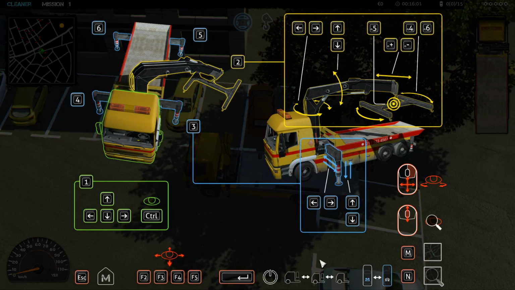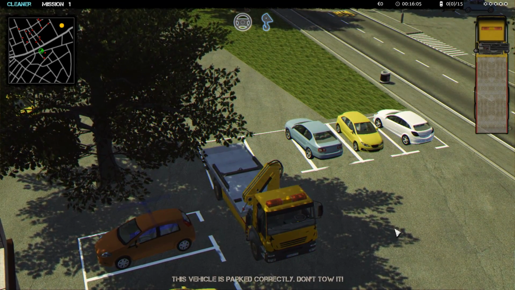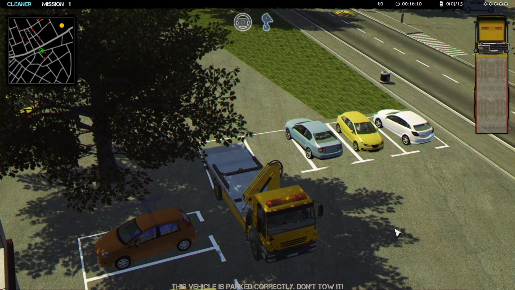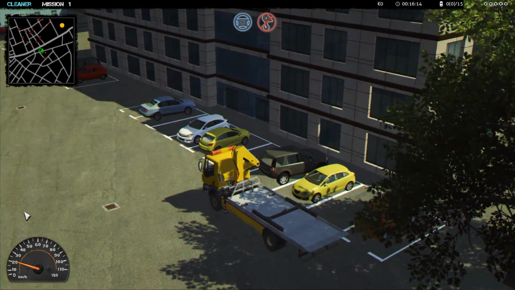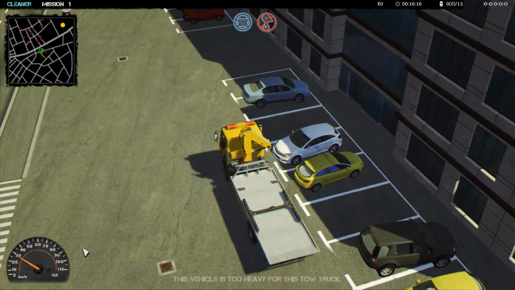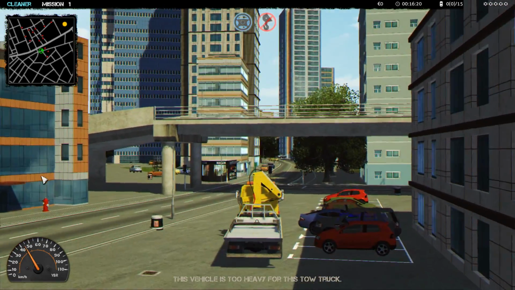So, going to crane mode is 2, but first you're going to want to extend your little leg things out. So you're going to... This vehicle is parked correctly, don't tow it. Okay, guess not then. Why is it showing the tow thing above it then, if you don't want me to tow it? Oh, it shows it for everything, okay. Ah, how annoying.